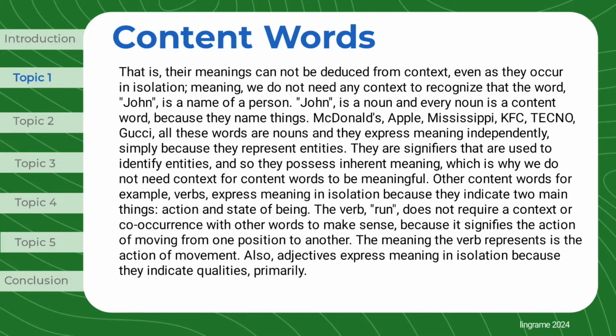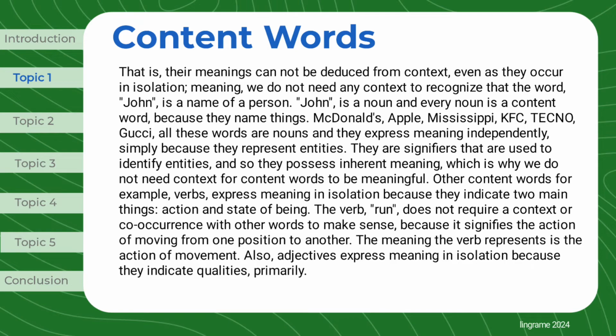Other content words, for example, verbs, express meaning in isolation because they indicate two main things: action and state of being. The verb, run, does not require a context or co-occurrence with other words to make sense, because it signifies the action of moving from one position to another. The meaning the verb represents is the action of movement.